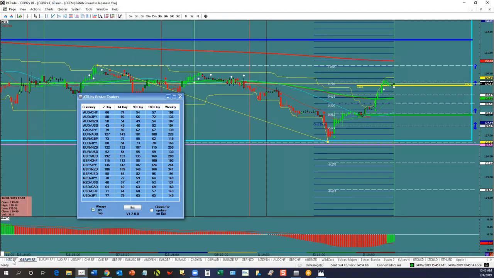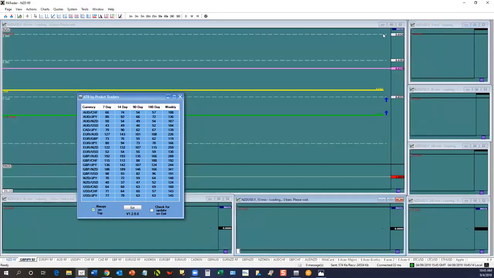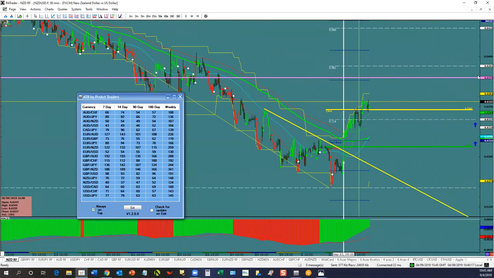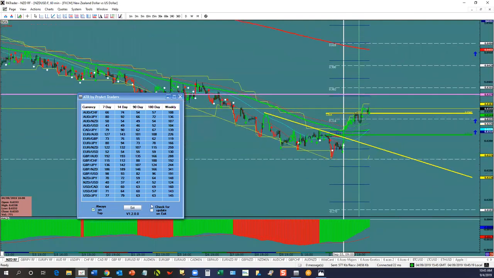All right, over to New Zealand dollar. Again, dollar down, New Zealand up, got a low ATR, only 37 pips. It might go up a little bit by tomorrow, right? But, you know, 37 pips is hardly worth trading. You're looking for just 6,400 here is all. All right, so yeah, we'll see.